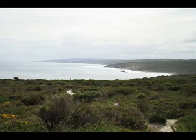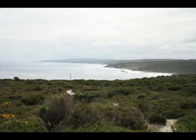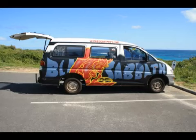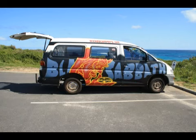Just take a week out, nice little holiday. You don't have to struggle. There are that many nice retreats and spas all along the length of the track. That's true. You can just decide, well, I'm going to walk each day and then I'm going to relax in very comfortable surroundings at night. Or you can camp. There's plenty of camping on the track.